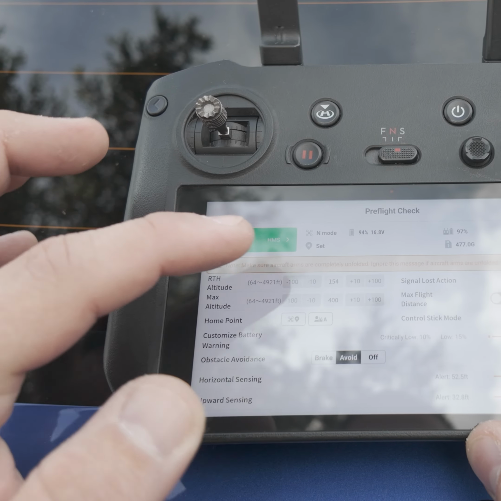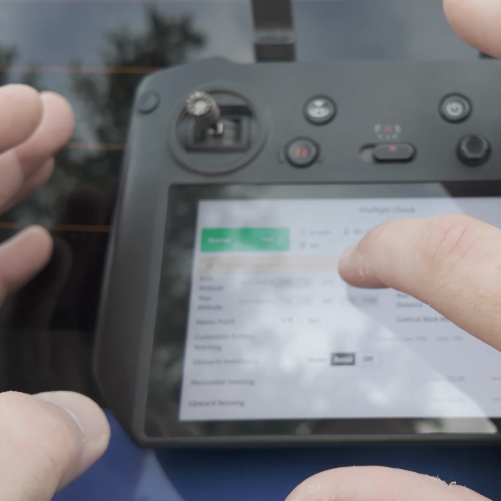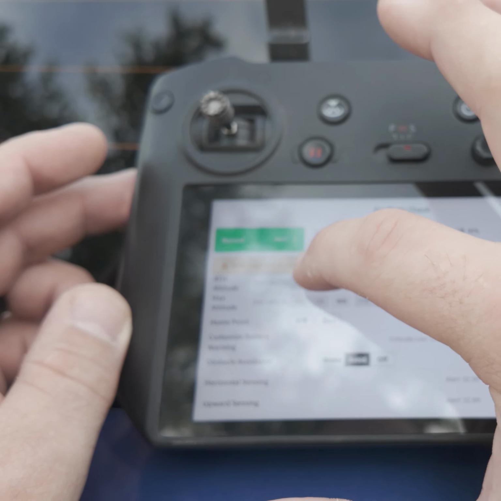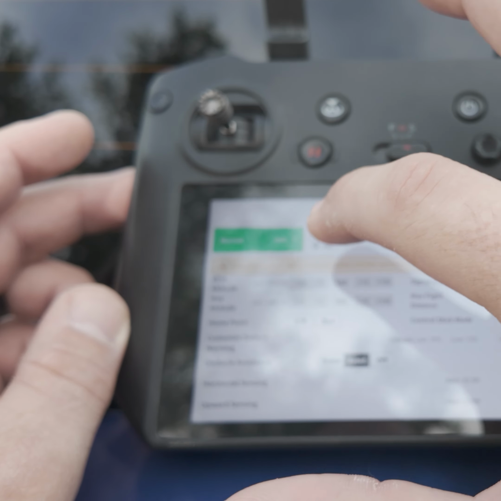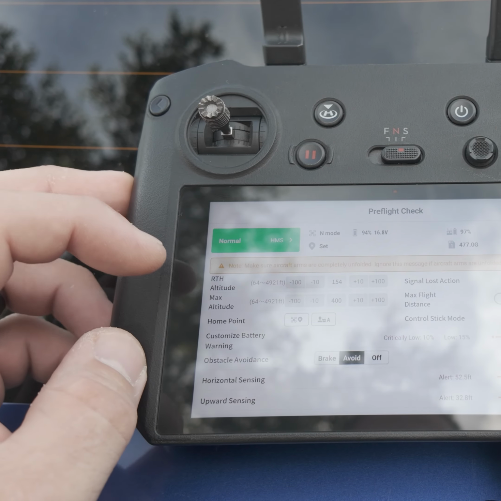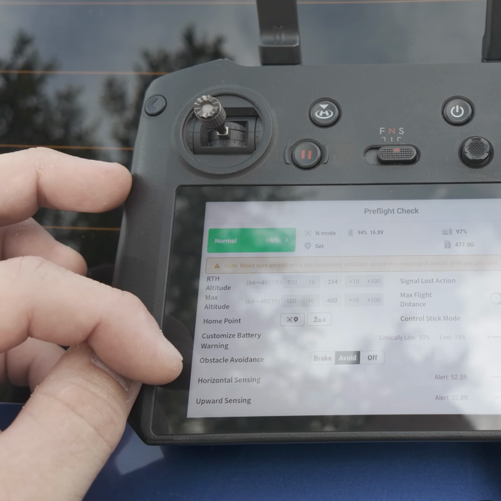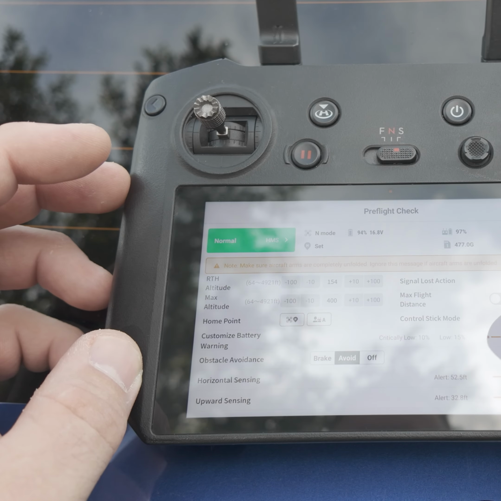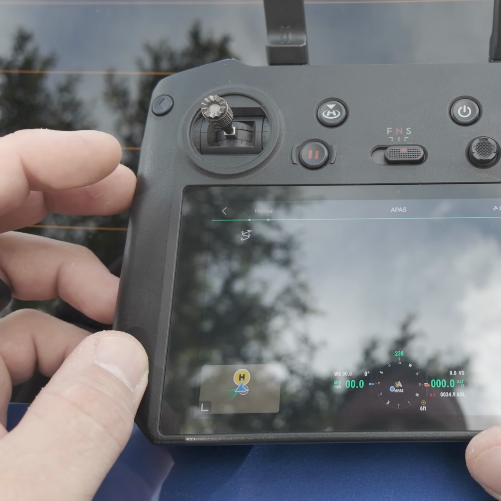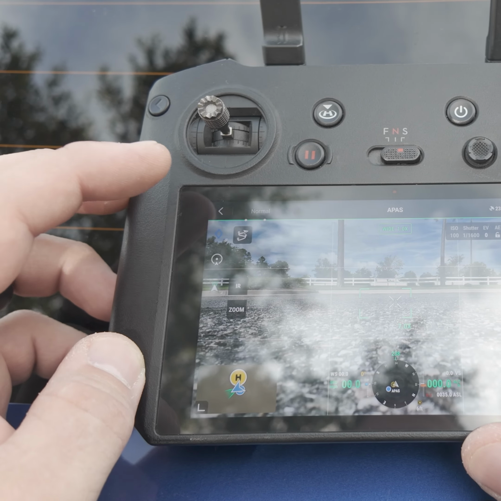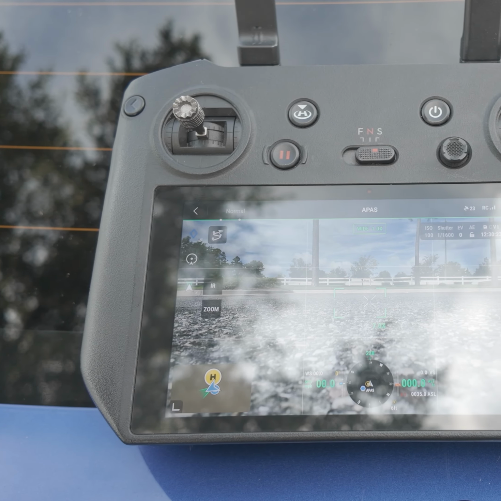You want to make sure that the altitude is set above any obstructions in your way. And then also obstacle avoidance, you want to make sure that you're on avoid. Once that is all done, you can then go into your flight, okay? And then we're going to take off.